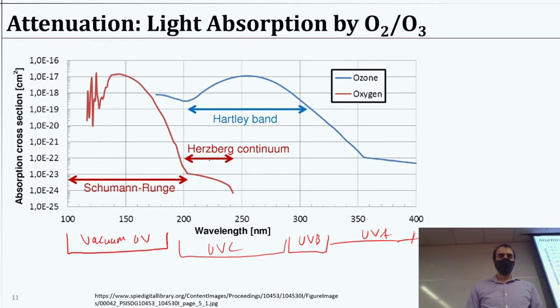So it's kind of a strange graph, and I'm not sure quite what it means, absorption cross section. I guess maybe this is for the atmosphere itself. But what we see is essentially ozone is absorbing everything from even into the UVA range all the way over to, and very strongly into, that UVC. So the ozone layer then is serving us very well by absorbing a lot of that energy.